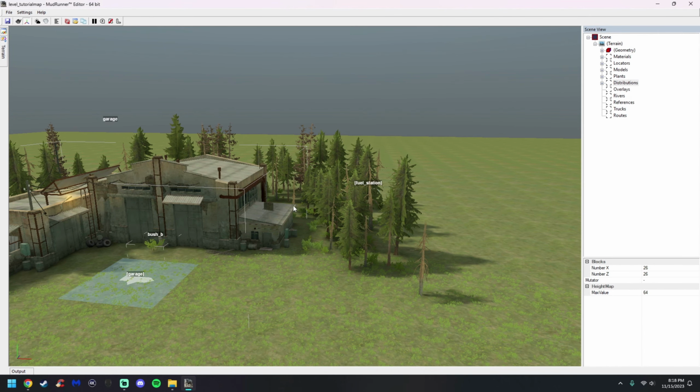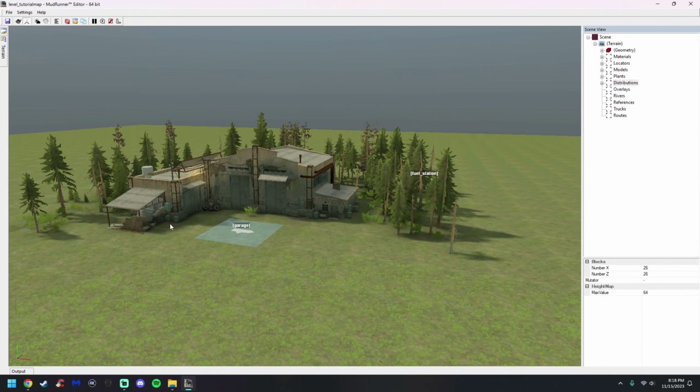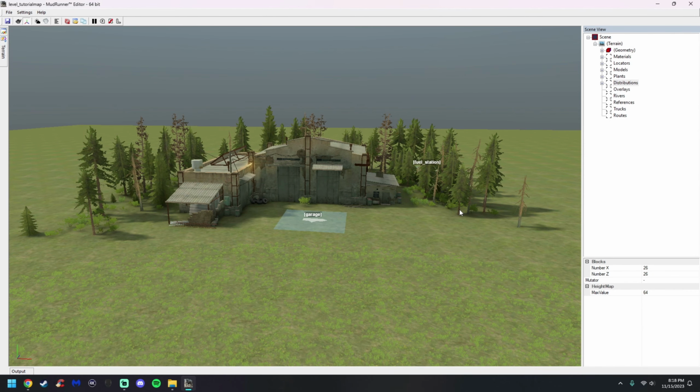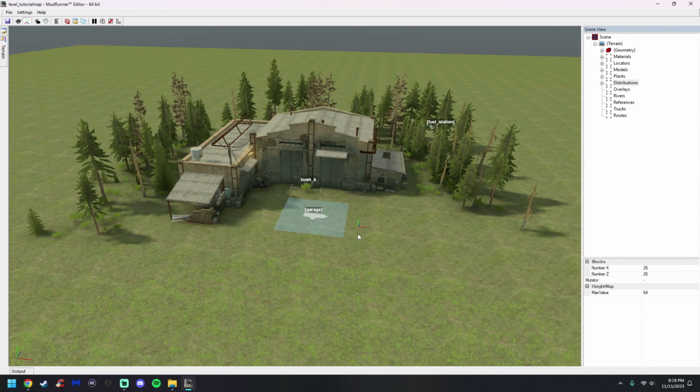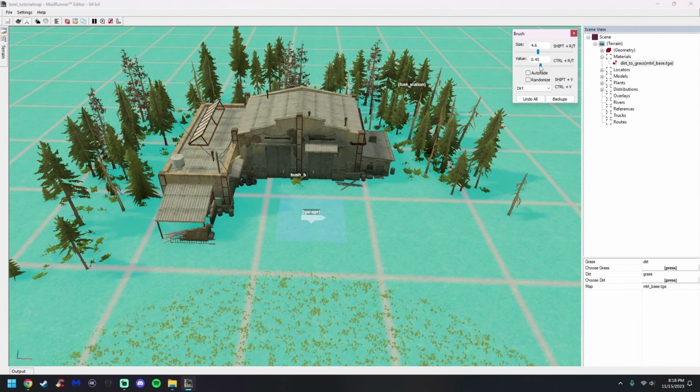So it makes the map, just in my opinion, look a lot more realistic. And that's what I'm always trying to shoot for when I make a map. So that's just a cool little technique. But like I said, with the scale tool, I usually save that for when I'm just about done the map, you know. Okay, so before we move on to overlays, I'm going to go ahead and grab my paint tool real quick.